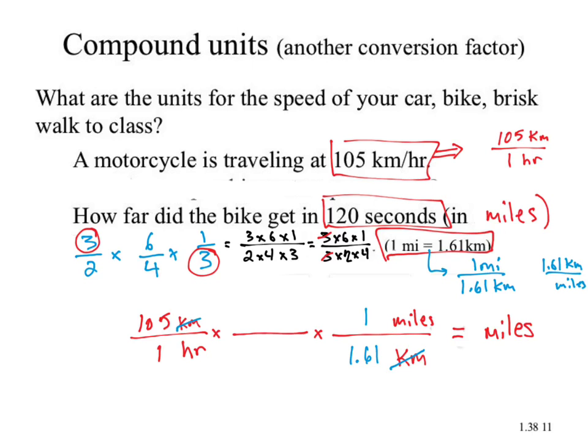Okay? So cool, we fixed the kilometer issue, but I also screwed myself over because what else did I bring in? Hours. Did I want hours in my final answer? No. So what do I want to have happen? I need hours to show up in the numerator. Okay? So I'm going to put hours in the numerator. This is where I'm going back to the middle, and I know the order looks a little weird here, but again, we'll get back to the point on why I wanted to do this.